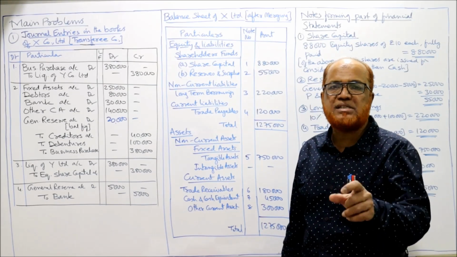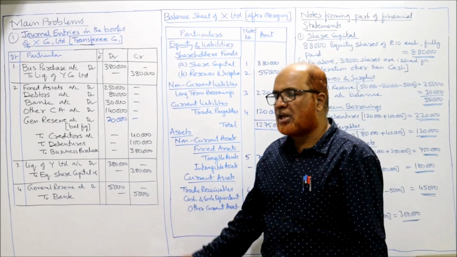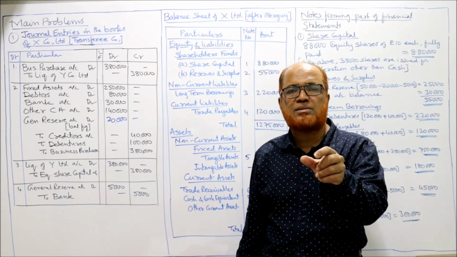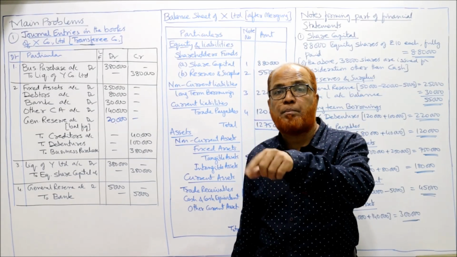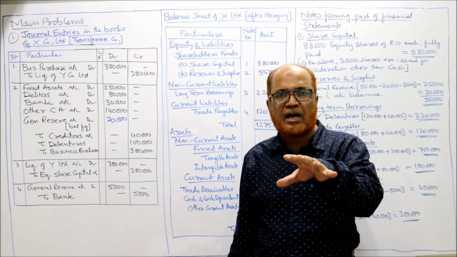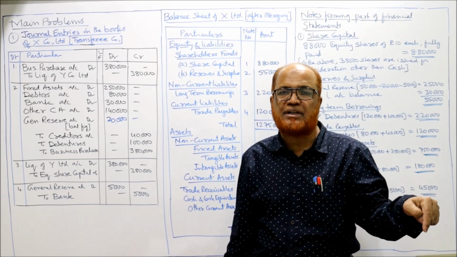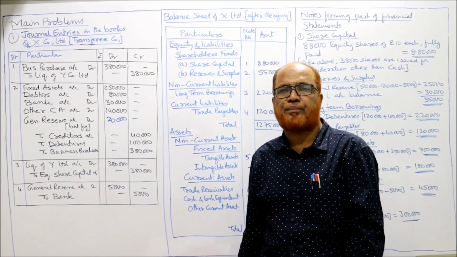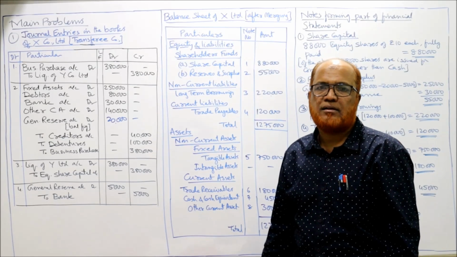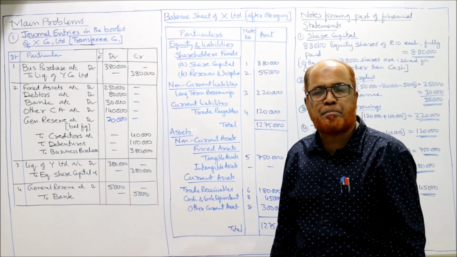Being the PC paid. Narration: being the PC paid. Now, general reserve account debit to bank. It is given in the problem that liquidation expenses of Y Limited is paid by X Limited. यानी लिक्विडेशन हो रहा है Y लिमिटेड का, लेकिन लिक्विडेशन के एक्सपेंसेस पे करेगा कौन? X लिमिटेड, अकॉर्डिंग टू द प्रोविजंस गिवन इन द प्रॉब्लम. तो एंट्री विल बी जनरल रिजर्व अकाउंट डेबिट टू बैंक, being the liquidation expenses paid.